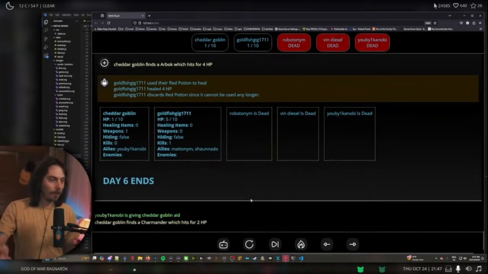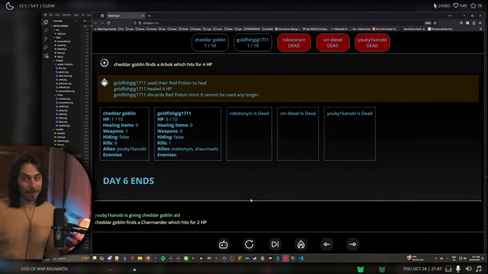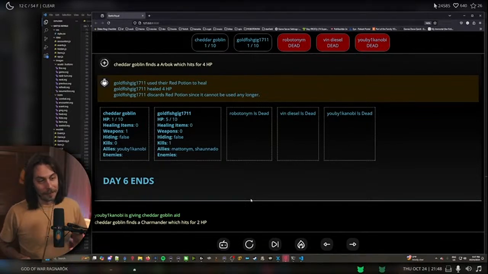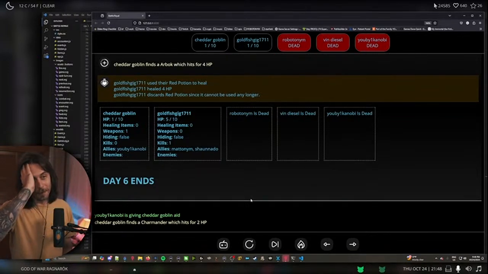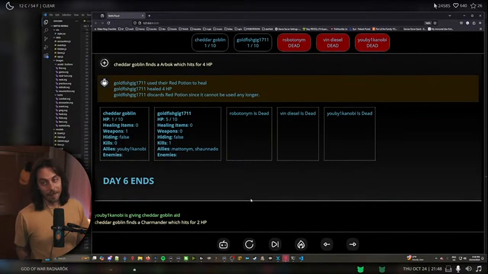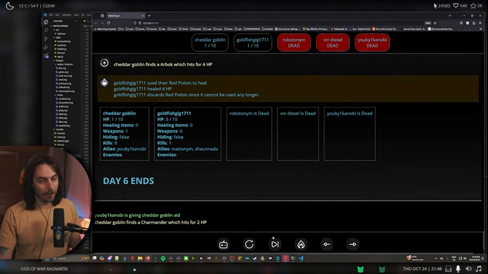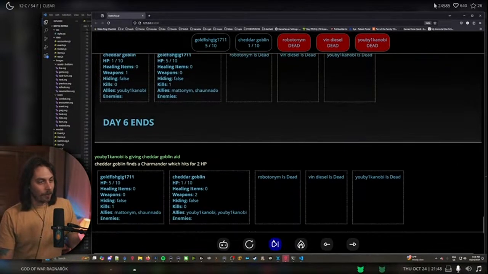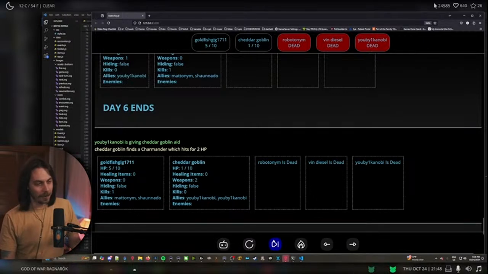All right, we got Cheddar Goblin getting aid in the form of a Charmander. Cheddar Goblin has 2 weapons now, so Cheddar Goblin really is going to go second. So turn order, this is going to be Goldfish and then Cheddar Goblin. However, Cheddar Goblin has weapons now. Cheddar Goblin has 2. And that's where we are. I think we're going to take the turn and go Goldfish Gig going first with the most health. Cheddar Goblin going second. I think I just said the opposite of that, but here we go.